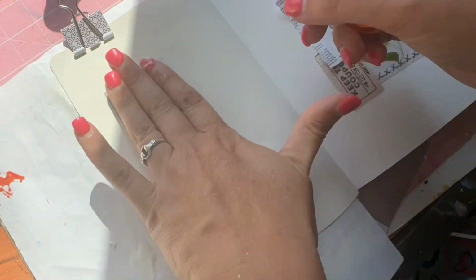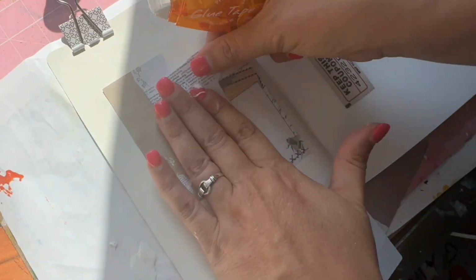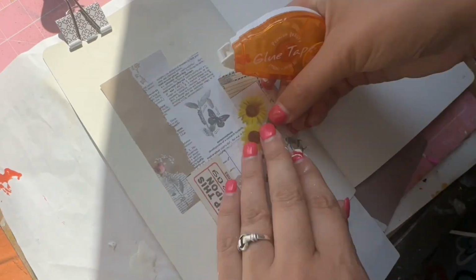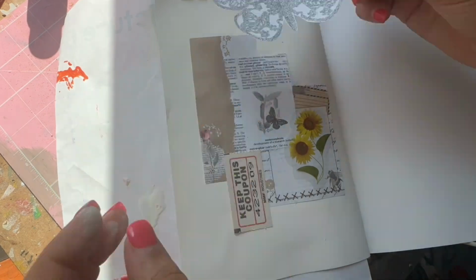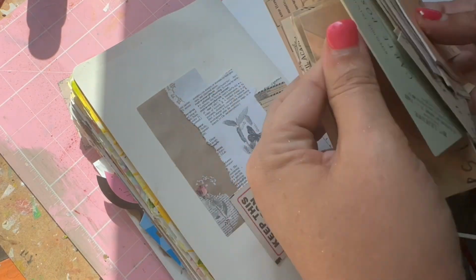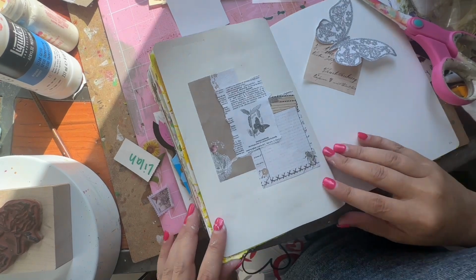Then I started laying down some items I got in my new set of goodies, as well as a photocopy of the dictionary definition of metamorphosis, which came with a fabulous little picture as well in it with a butterfly on it, and I really liked that overall look.